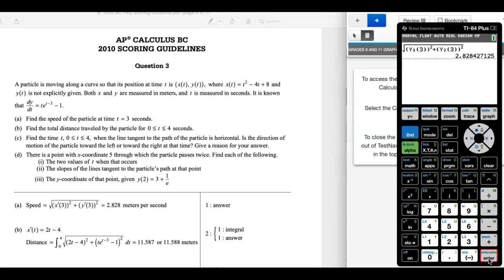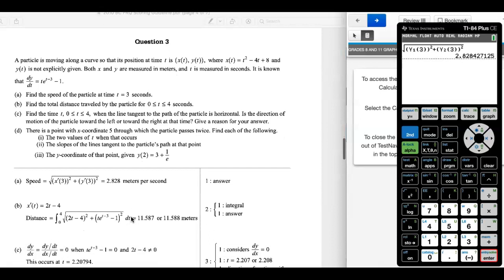So our calculator can do so much of this work for us, and instead of inputting the entire equation and substituting in 3 every single time, this is often a much faster and more accurate approach. Now keep in mind that you need to round to 3 decimal places, so you get 2.828. They do not ask for units, but you're welcome to put them down, but you're not going to get any credit for them. Okay, for part D, we're going to do the total distance.